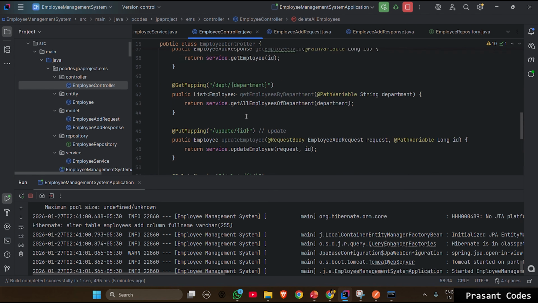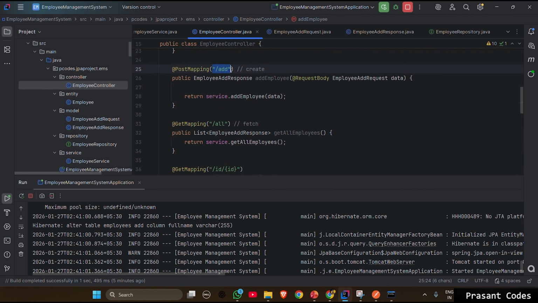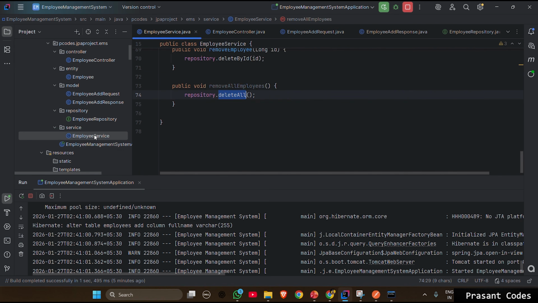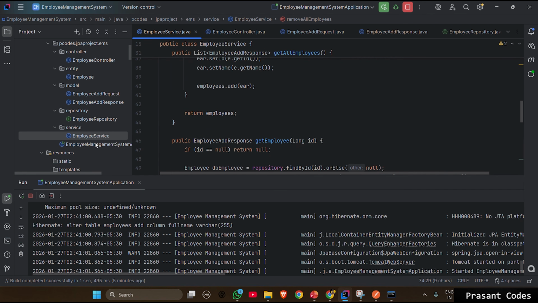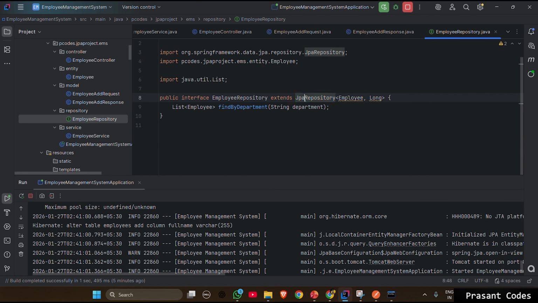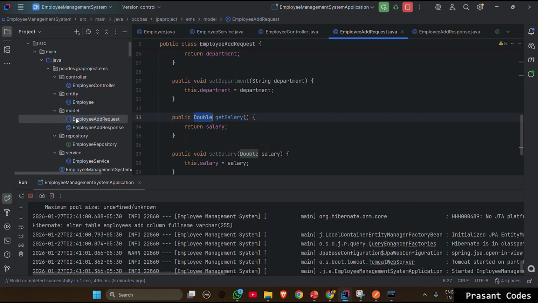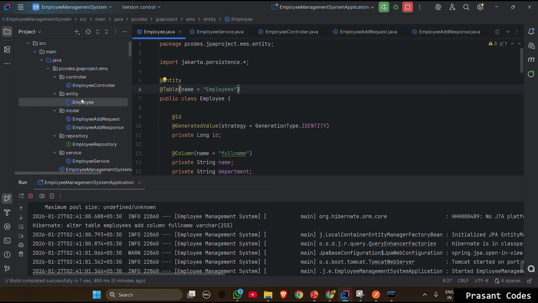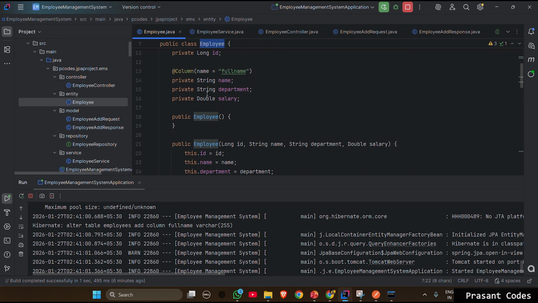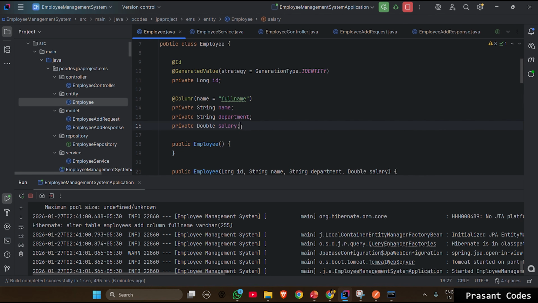The controller is controlling all the flow of our endpoints. All the operations are done by the service layer, and all the database communication is done by the JPA repository. We have used the entity as the table and the models as the data carriers. We have also seen that the entity can be used as a DTO, that is data transfer object or data carrier object, same as the model, but the entity here represents the actual table, so it will return all the data of that particular row, of that particular employee.